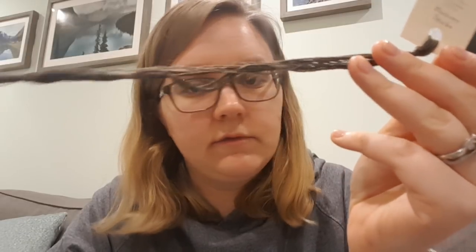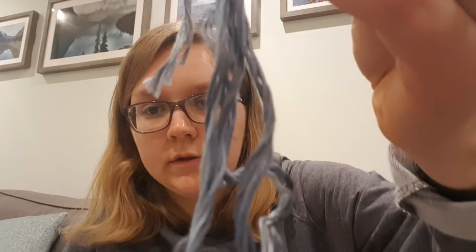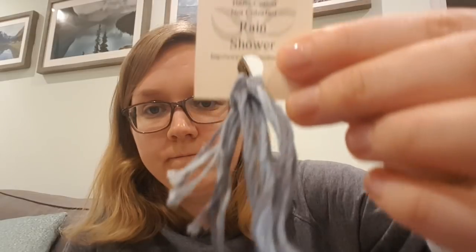The main part of the boat, not that you can really tell, is it this one? The main part of the boat is Hickory Sticks. So yeah, I don't think there's much, if any, variegation in that. I like using them because it's something different. Oh, and the border uses this one. This is KN. And the writing uses Rain Shower. So that's a really pretty colour. Rain Shower.